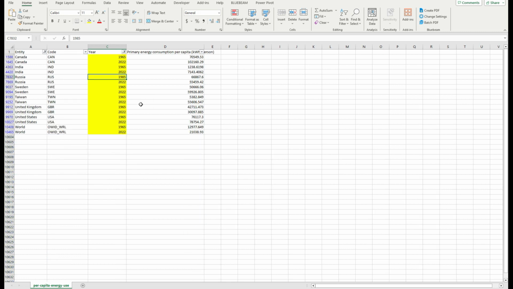But we also want this data set, which is each country or area, and we want the first and the last year as well. So you'll see when I go through the manipulation, what we want to do is create two sets. One is all the years, and then one is just the first and the last year for each series.